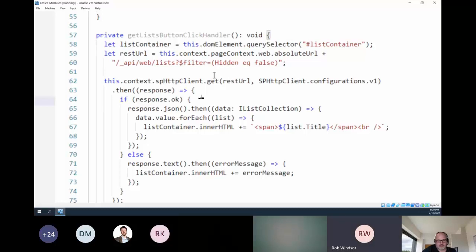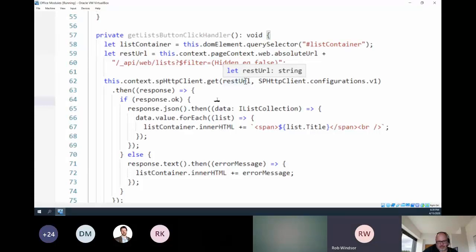If you're not familiar with promises, this is the asynchronous calling pattern. You can actually use async and await if you want to, but I'm using the promise syntax. Basically, we're going to get back a promise object. That's the .then here. Once the asynchronous process is complete, the .then will run, and that function will tell us whether the request succeeded or failed.